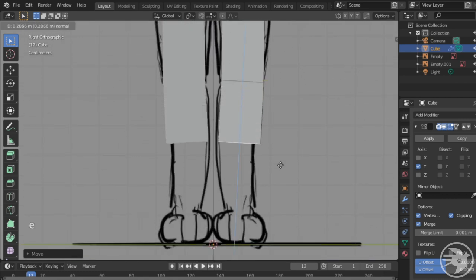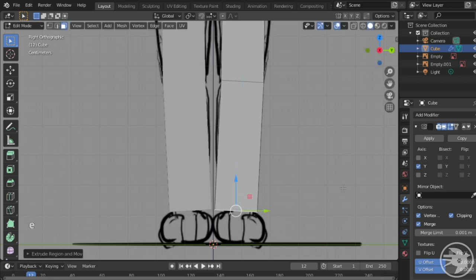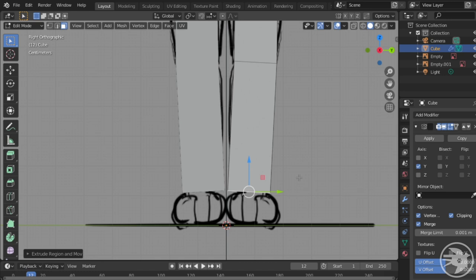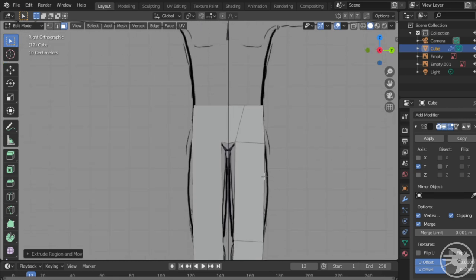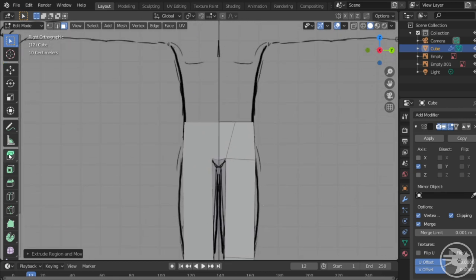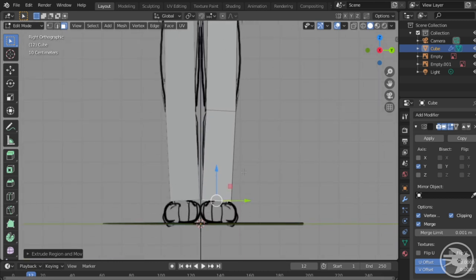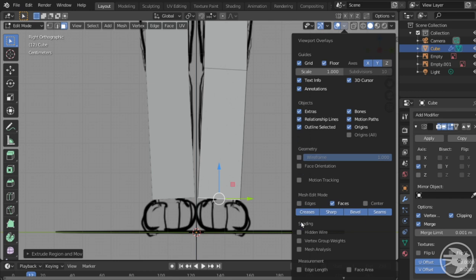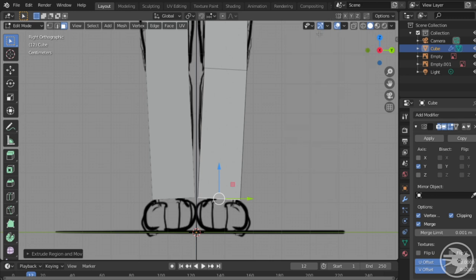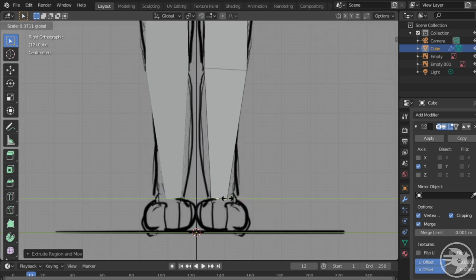So E like that. And then I'm going to hit S for scale because as you see, it's a little too big for the ankle there. So again, we're extruding with the E key. And again, you can use that extrude button as well. So we're pulling it down. And then I guess just for fun, I'm going to scale it with the gizmo. So I'm going to go to my gizmo menu here, scale. So now I get those little scale boxes, the squarey tips on there, scale it down like that. If you're more comfortable scaling things like that, you can always just turn that on.